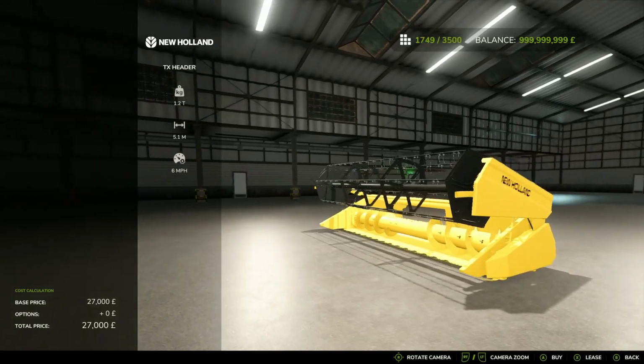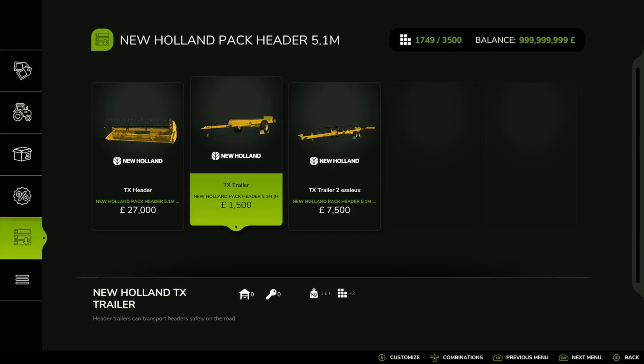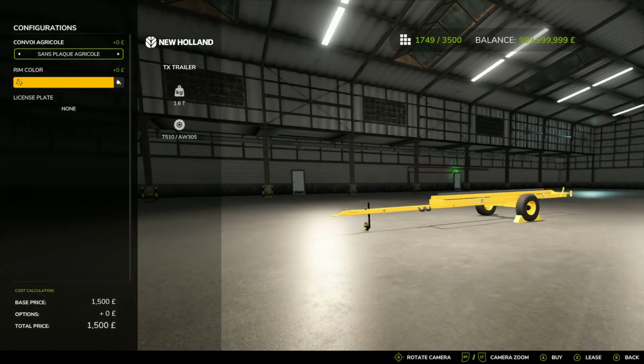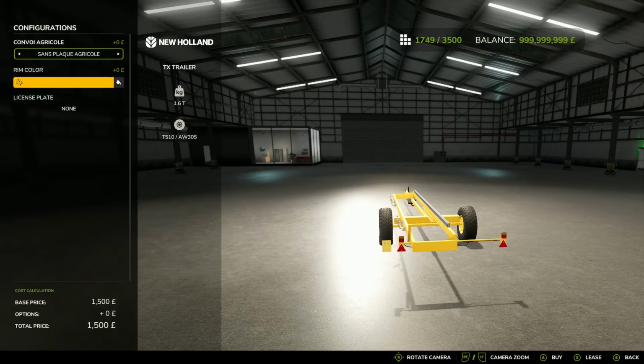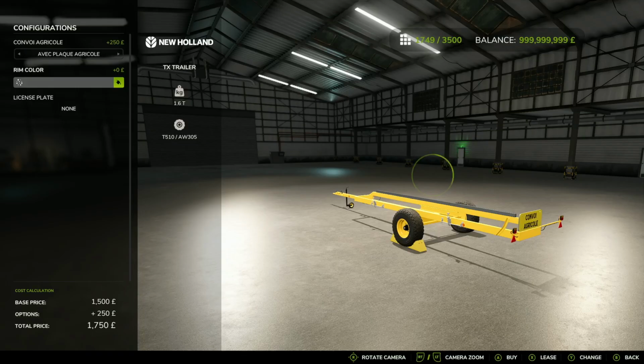There is no options. But what it does come with is a trailer and another one. For some reason, for 1,500, you got this trailer. Not a problem. You then got Sans Plicky Agricole. All right, is that the sign on the back? There we are. So you got no sign, then got convoy sign or nothing. No problem. Then you've got your rim colour.